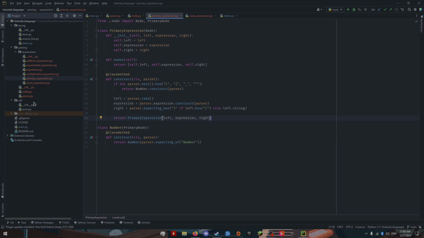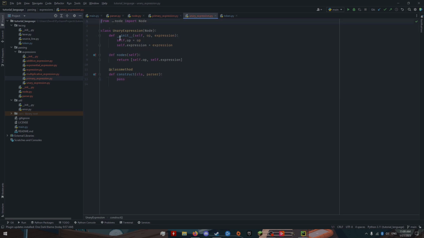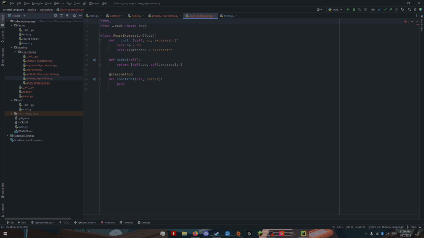Now, I believe we just have to finish our unary expressions. Come in here. First, we have to import our primary expression. Now we can come in here and say parser.next has one of these operators. We take it.